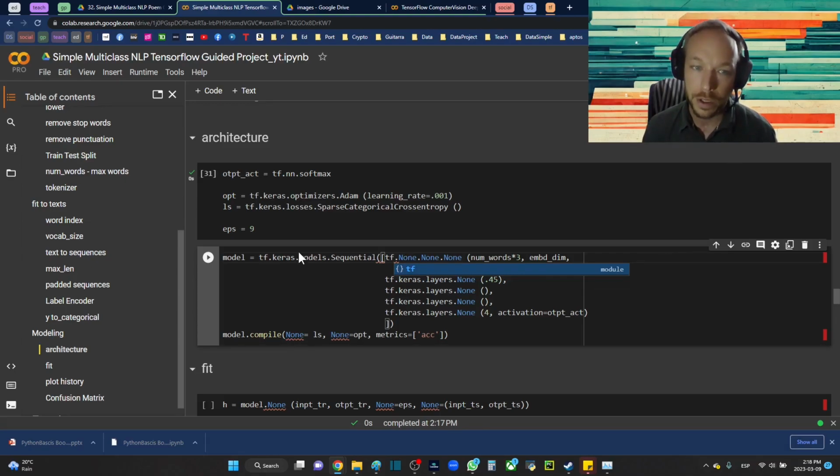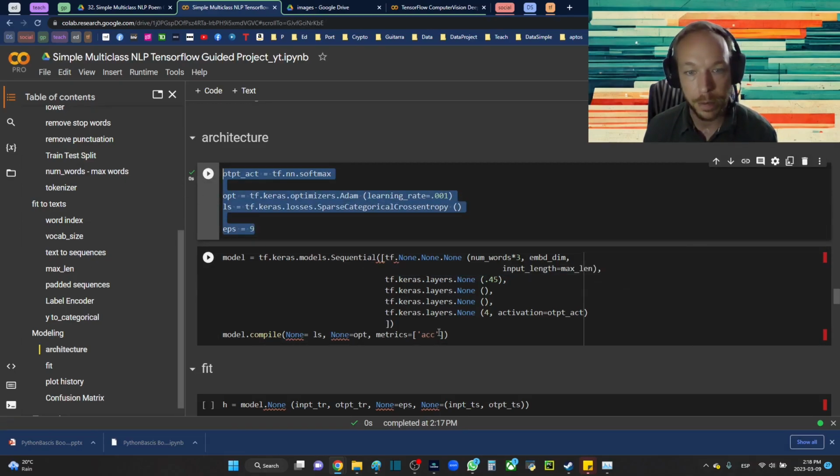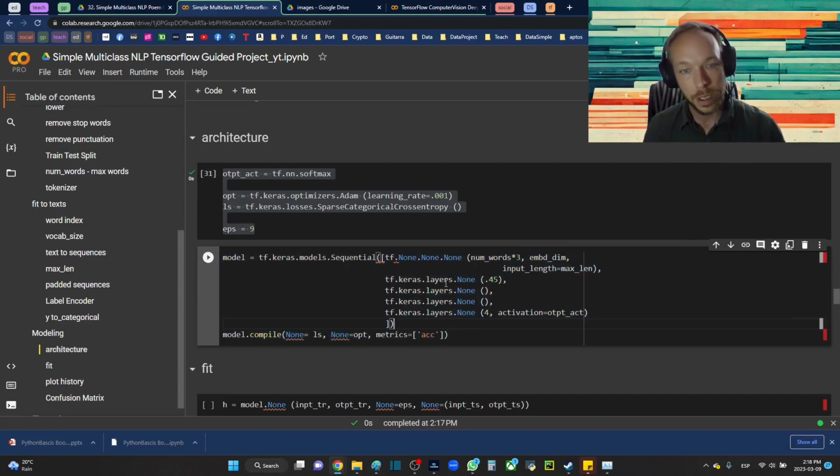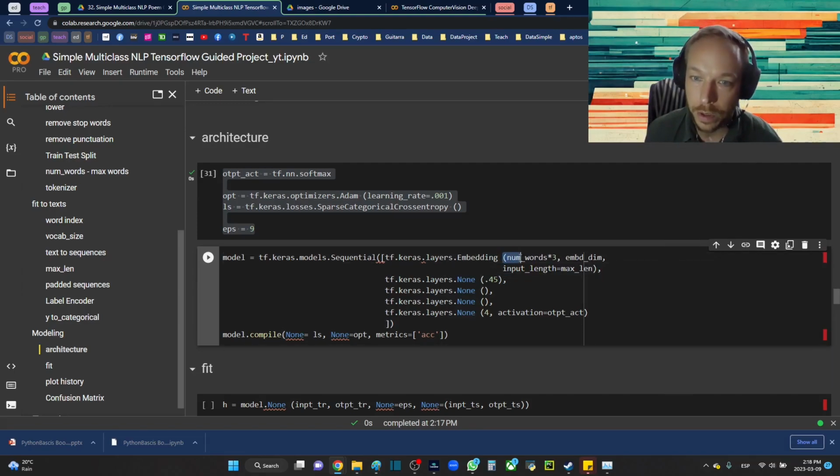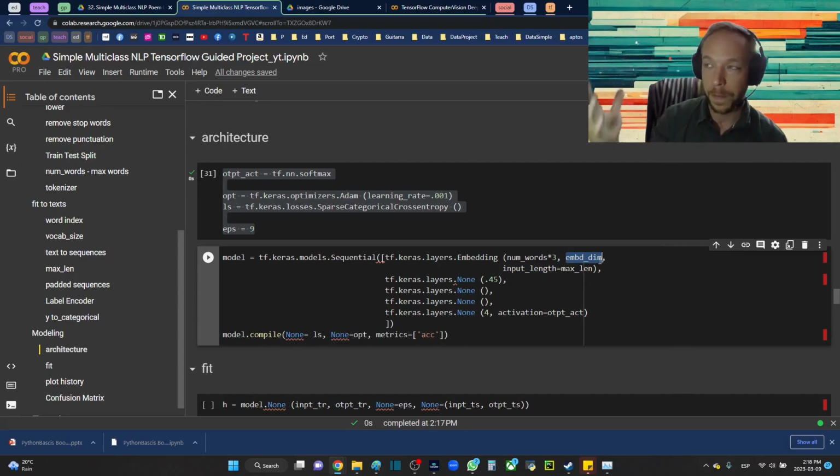Okay. So here we're going to define the architecture. Now we have some of the hyperparameters defined. We're going to define our architecture. And so first we're going to do tf.keras.layers.Embedding. So this is the big thing that we're doing today, the embeddings. Okay, so we're going to do 3 times the number of words. I had to experiment to figure out 3 times. It worked really well. It had something to do with this being a poem and the abstract context of the words, they're complex. I guess we needed quite a few embeddings here.